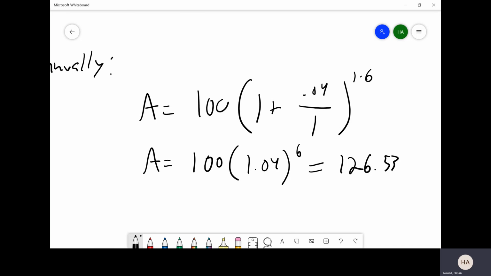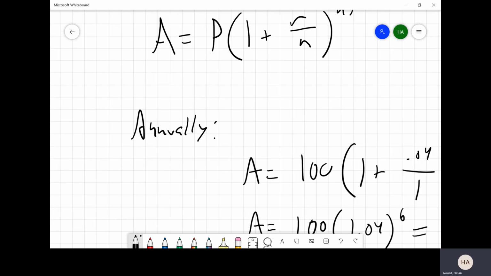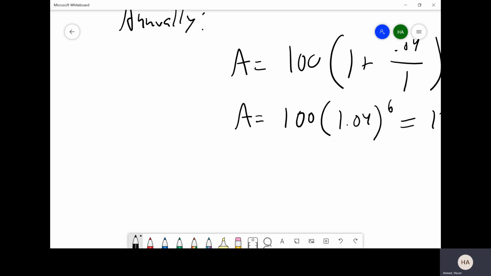Okay, so that's how we do this. That's how we set this up. You're essentially just taking your formula and you're plugging things into your formula. Okay, so I'll give you guys a couple seconds. Try to figure out semi-annually and also daily. Okay, and then the one thing that I want you to ask yourself here, and again, it's going to be included on your classwork assignment, so just read it there, but I want you to determine whether or not the amount is going down, going up, or remaining the same as your interest is accrued more often. And of course, you'll get that answer as you figure out what semi-annually and daily come out to.